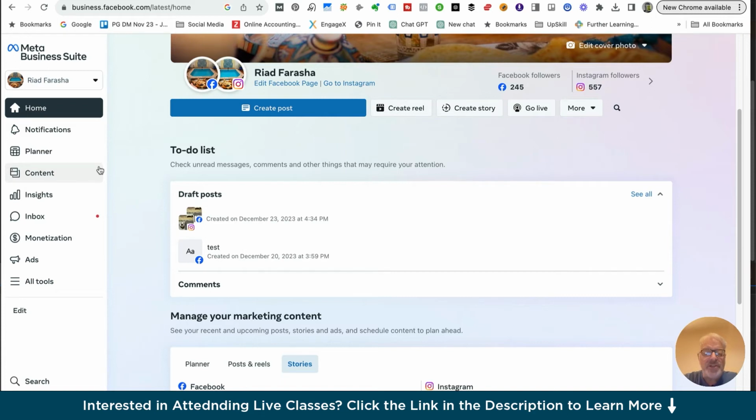So what are notifications? They are alerts or messages that inform people, and it's mainly you, of course, and your marketing team that are working on the Meta Business Suite as well, about specific activities, updates, or interactions with the Meta Business Suite platform. So what are the features of the notifications in the Meta Business Suite? So here we go into the notifications button that we can access through the Meta Business Suite menu.